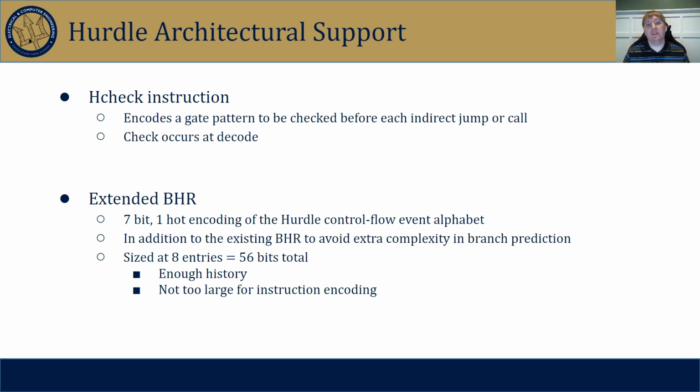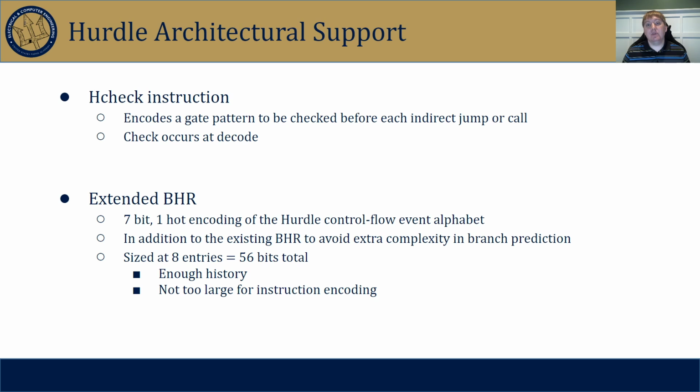So we want to ensure that if there is a speculative path, like in the Spectre attack, that the attacker wants to execute that is not part of the standard control flow of the application, we do want to prevent that control flow. So we want to keep from executing speculatively things that we don't need to execute anyways. We do check again at commit time to make sure that whatever predicted branch state we used at decode was actually the branch state that we took, and make sure that this check does pass at commit time as well.